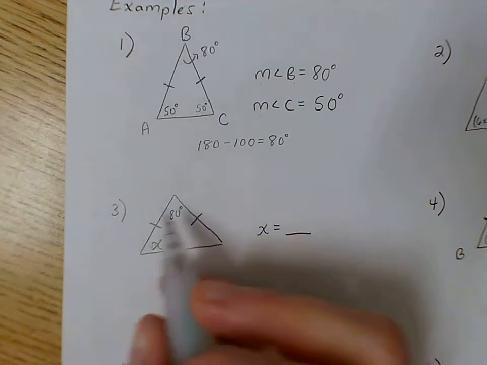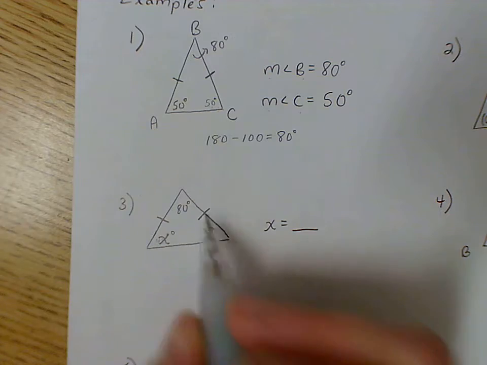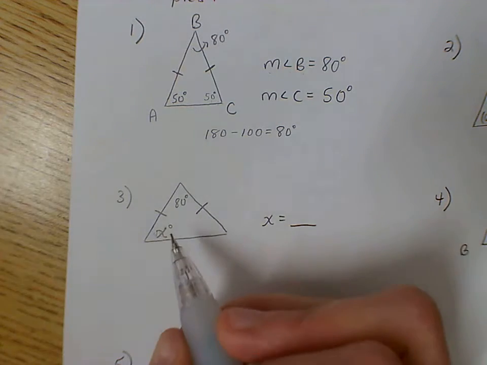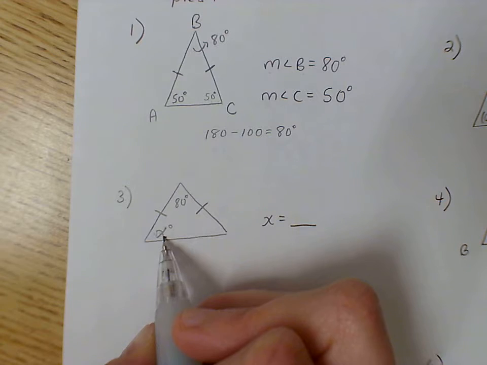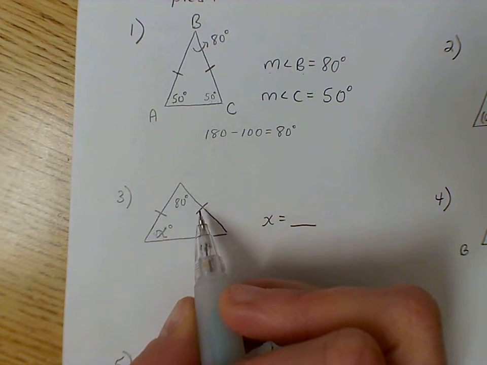What if they give you a problem like this? Well, notice you got a triangle. They're showing you that two sides are equal, so that means it's isosceles. Okay, so you can use what you know about isosceles triangles. So, well, we have to find this degree measure right here. Well, okay, think about what you know. You know that the base angles are equal.